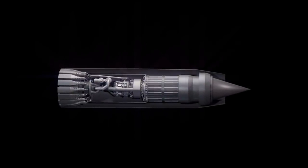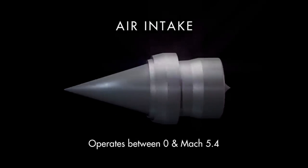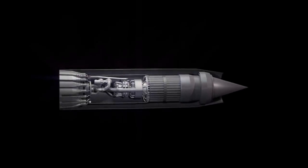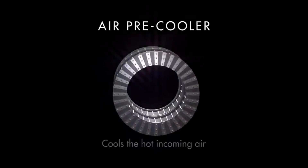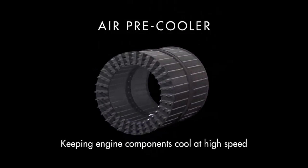One alternative is to put a pre-cooler in the front of the engine which could rapidly cool air down so that all the other components can work. Reaction Engines has come up with a very unique pre-cooler design worth checking out. Their SABRE engine is a hybrid with an air-breathing mode that can go up to Mach 5 and a rocket mode for Mach 24, basically allowing the craft to go into orbit. The key to the first stage is its pre-cooler, which can cool air down over 1,000 degrees in a fraction of a second, thus preventing the rest of the engine from catastrophically melting.